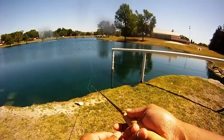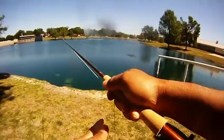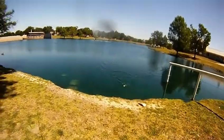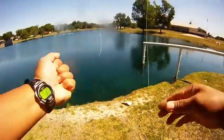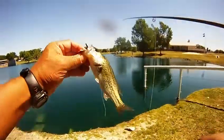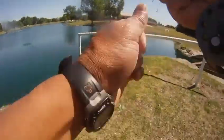Also, we did have a case where we saw a little bass chasing something, and we were able to cast quickly to that spot and retrieve the fly on a more jerky, rapid retrieve than the normal one we were using, and we were able to get that one as well.